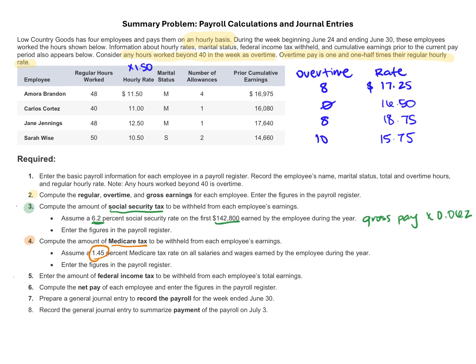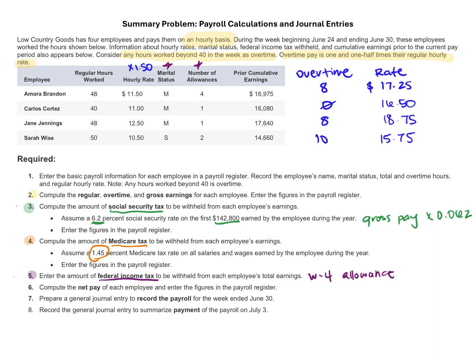All right, next up we have number 5. And number 5 has to deal with our federal income taxes that are withheld. Now you might have done this for your own job, and an important form that goes along with this is called an employee's W-4. And this is where you set allowances for a spouse and for any dependents. So they do their best to withhold the correct amount from your paycheck for federal income taxes. So you see here, our employees, we also show their number of allowances in this chart. And we also show their marital status because that makes a difference.